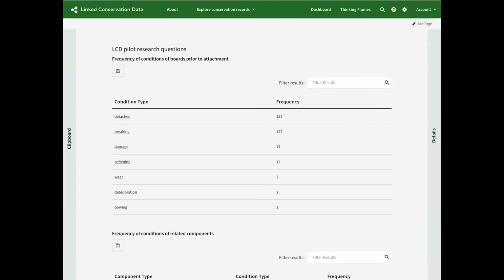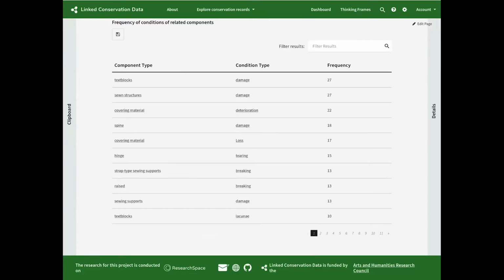This third query is about condition. And the first table I show here is the condition of boards. No surprises here. The most frequent conditions observed in the dataset are detached and broken boards. If I scroll down, I now have the condition types of other components of books, associated components.